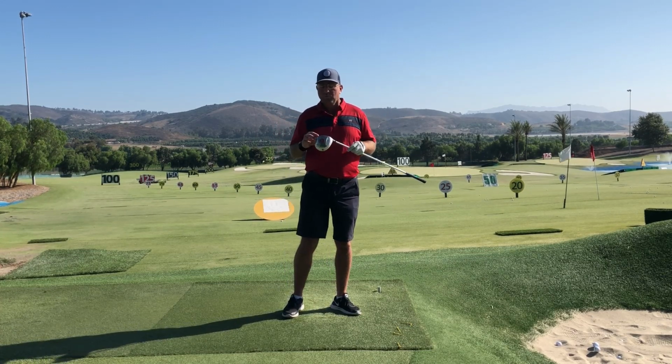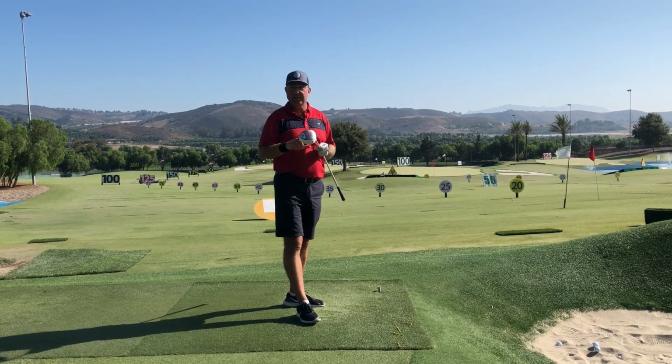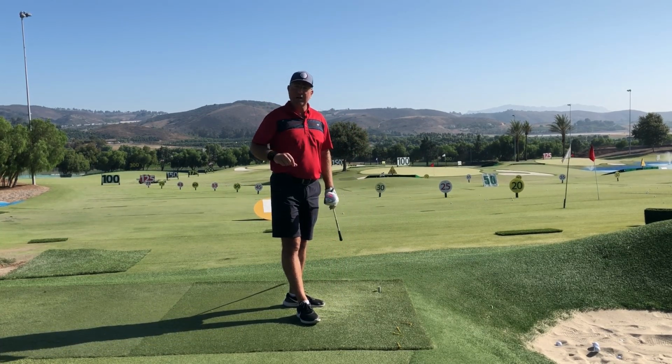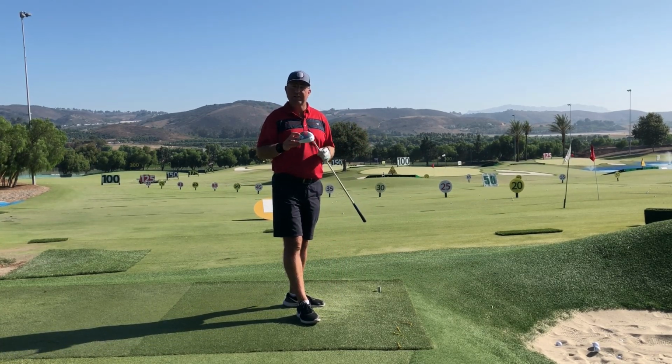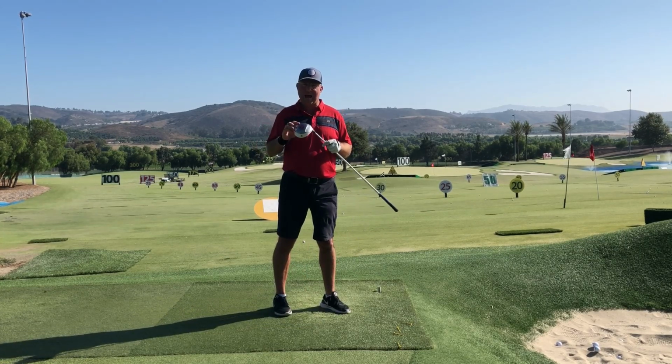But if you want to hit it dead straight all the time, you've got to have these three conditions at the moment of impact, no matter how you swing. Let's talk a little bit more on each of these three things, and then I'm going to show you how I'm doing it. Okay, the first component is club path.